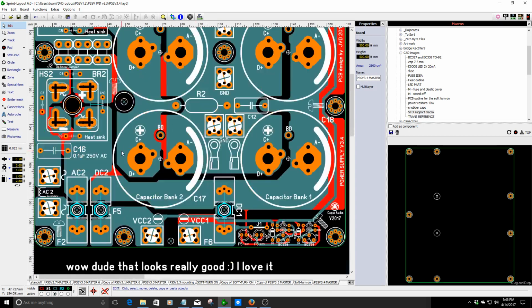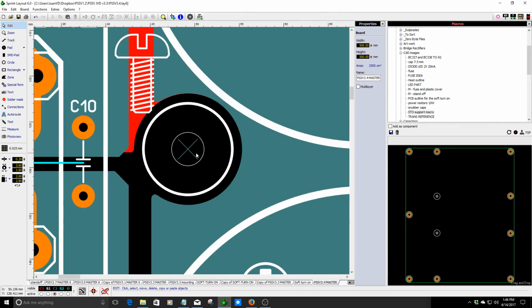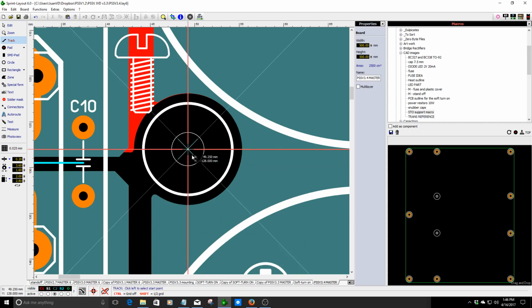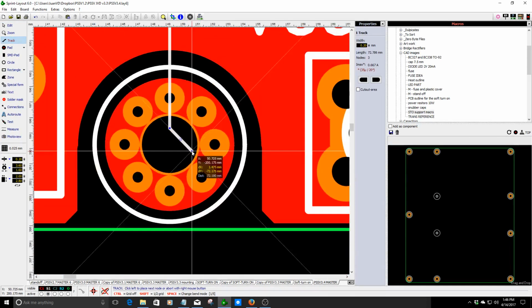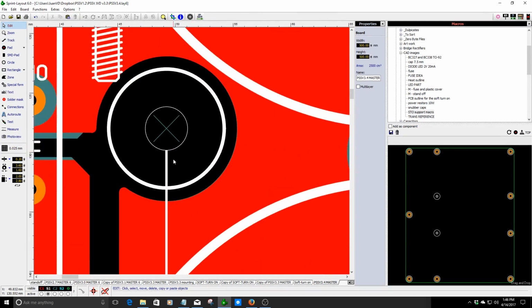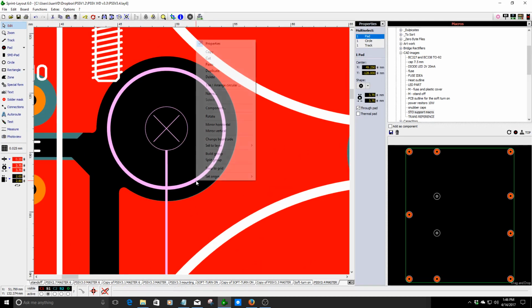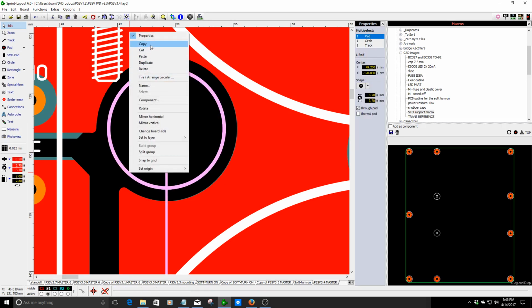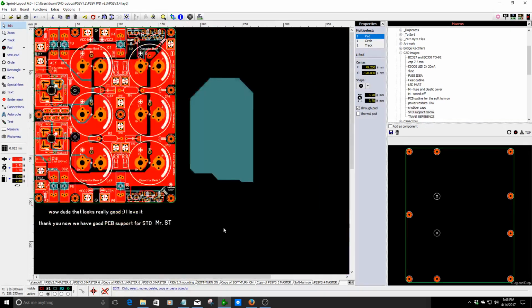So now what I need to do is basically copy this area. It's really easy to export this. Build group is good. So I'm going to make a line. I'm going to create a silk screen line and place it here in the center. There you go, it's good to go. Now I'm just going to select all of these, build a group, and then copy this data. I need to remember that I need to delete that.